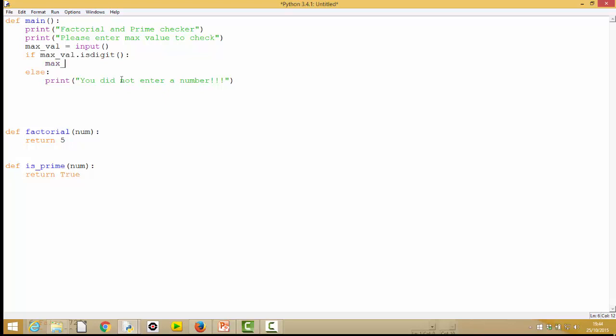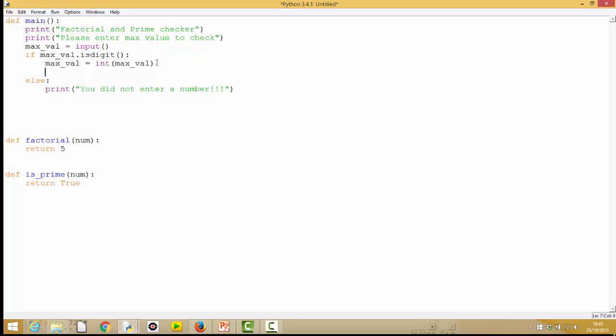So we're going to store it in a variable called maxval again, and we're just going to do the integer conversion on maxval. Again, just to reiterate, it's taken the string maxval which the user put in. We now know that it contains a digital value. We send it to the int function as an argument. The int function returns it as an integer, and it creates a new variable with the same label, maxval, which is now an integer. So now we can enter a loop, because remember we now want to print this information out every time.